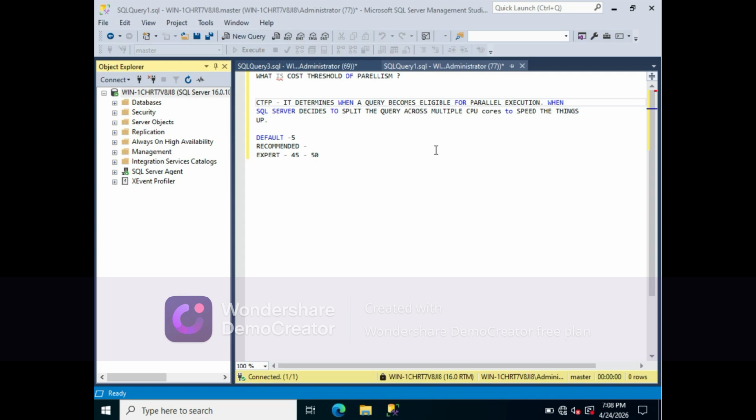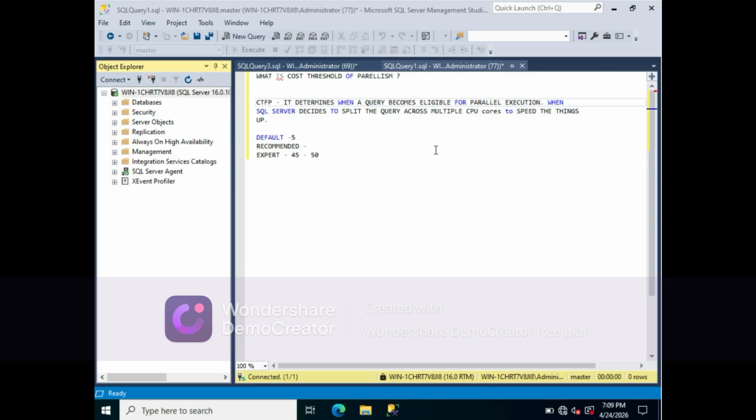So sometimes what happens, if we are running an insert command or any command, suppose we are inserting millions of rows, first it will take one CPU core, then if it keeps running for 5 seconds, after that it will use another CPU core to execute that particular query. After 10 seconds, if it's still running, it uses a third CPU core, then after another 5 seconds it uses the fourth CPU core. In this way the work is split among the CPU cores for parallel queries.